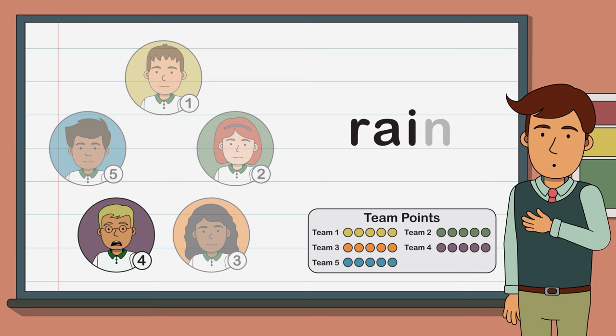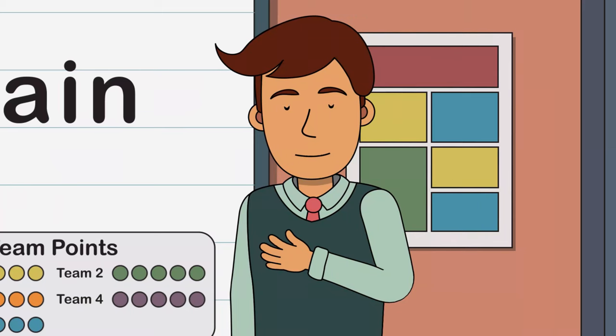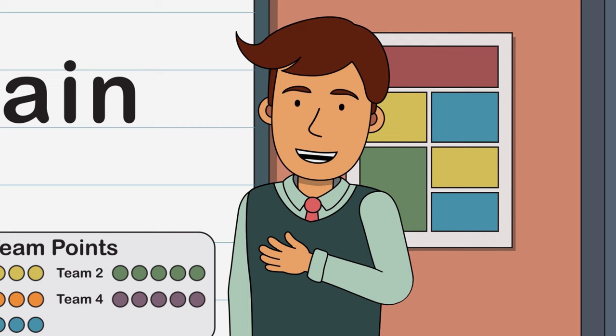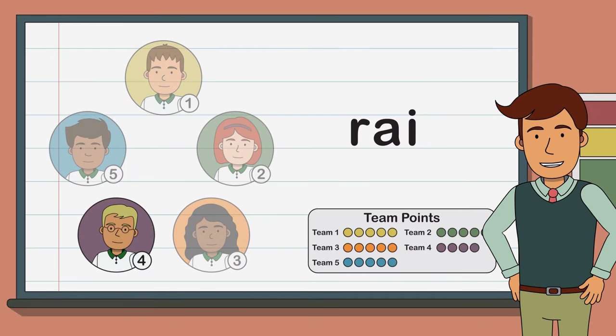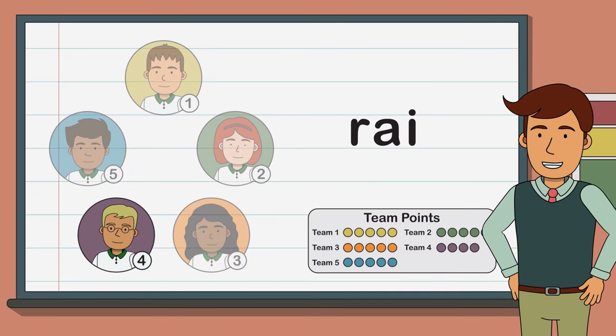Unfortunately, they have spelled the word rain: R, A, I, N. It pays to talk to your teammates before committing to a letter. In this case, team four lose a point. Can you think of a letter instead of N that team four could have said to keep the word growing?